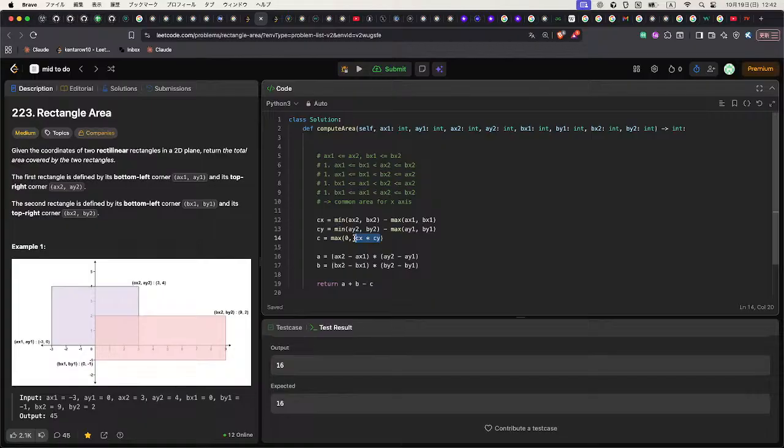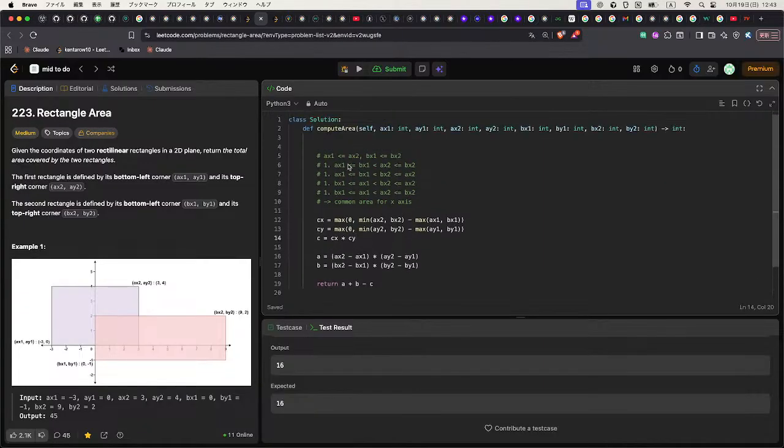That's not good, so I think we have to take care of negative values here, and yeah, cx and cy must be positive values.